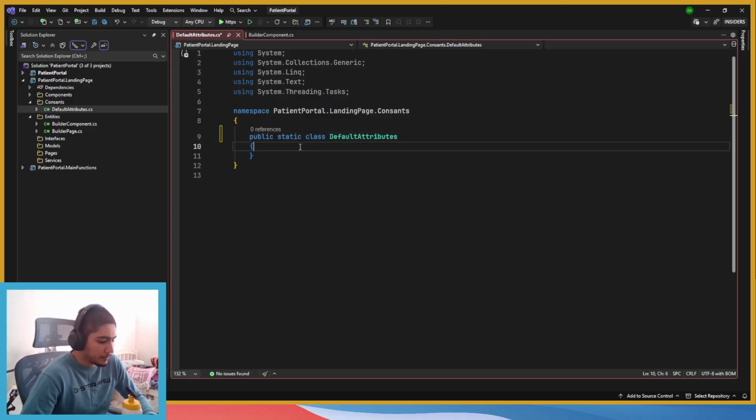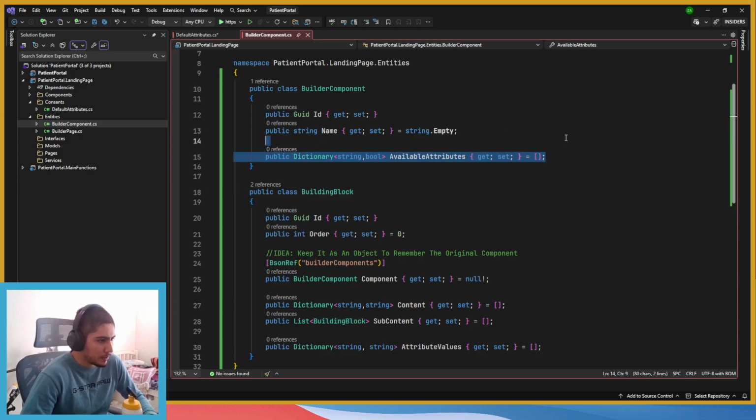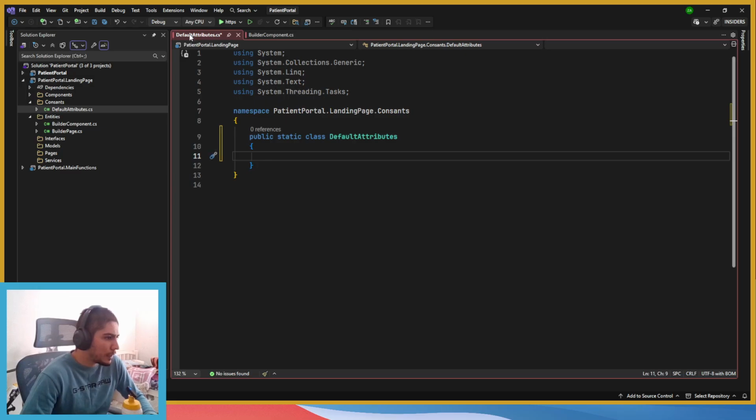Static class, and it will help us build this thing. And this will also be useful in forms. Yeah, it's gonna be super useful.